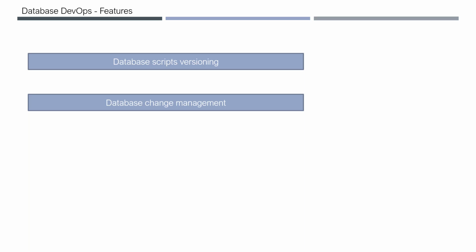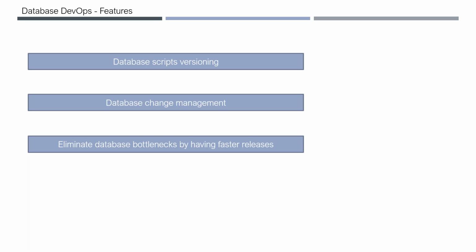There are different databases, and your naming convention may change. Probably in Oracle, you call it a package. But stored procedures, tables, views are standard terminology across all databases. And then database change management. That means how you approve your database changes. Let us say in Sprint one, you created 5 tables and 10 stored procedures, and once you're done with development, you need to move them to the QA environment. How do you do the change management? Who will approve those changes? That change management process is nothing but release management.